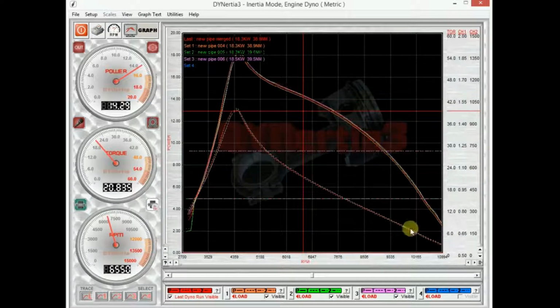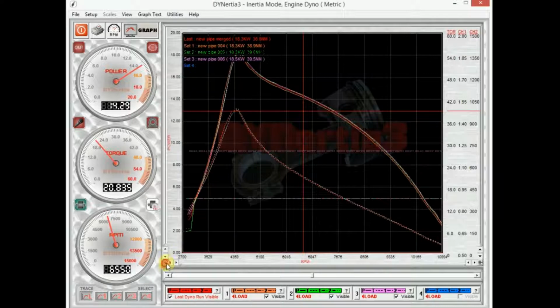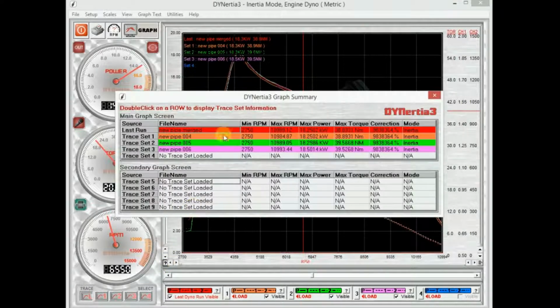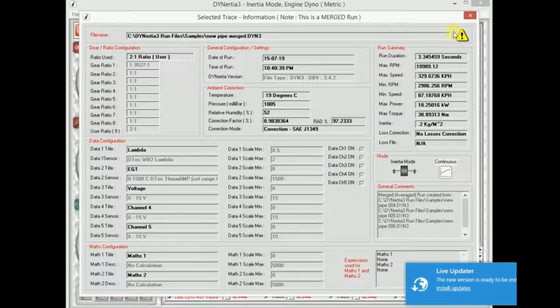We can also see, if we look at the comments, that these comments have been automatically generated to show the 3 runs that created that average. That also shows when we look at that particular file. It's also transferred through the comments into the information field as well.